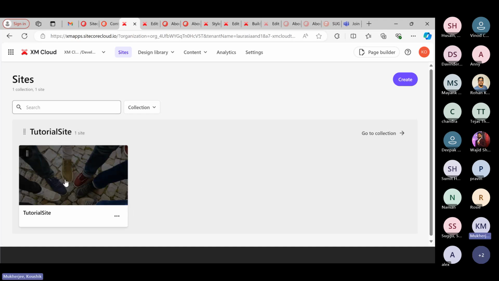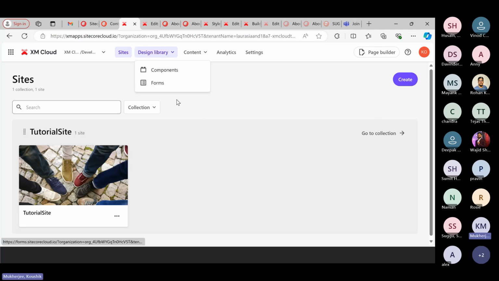So let's say this is for dev, you create another site for stage, another one for production. But the component and the styling you are creating is for common purpose. So those components or styling you can use in the default CMS as well as the production CMS, if you create different sites.